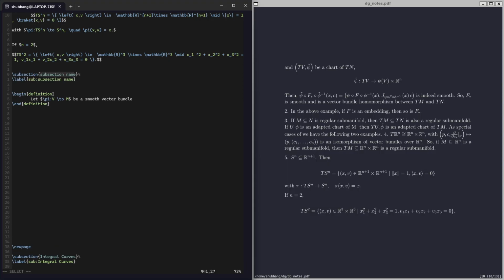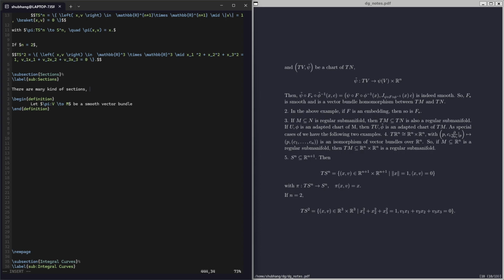I think that's about 9 sections. There are many kinds of sections, L1, L2, measurable, etc. We will not deal with those things.